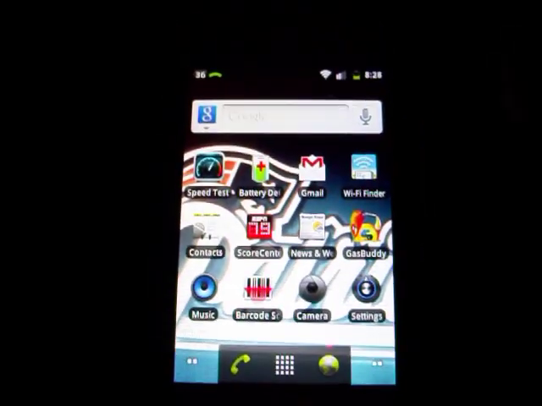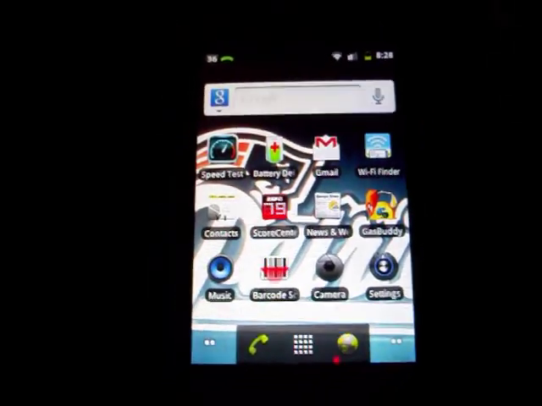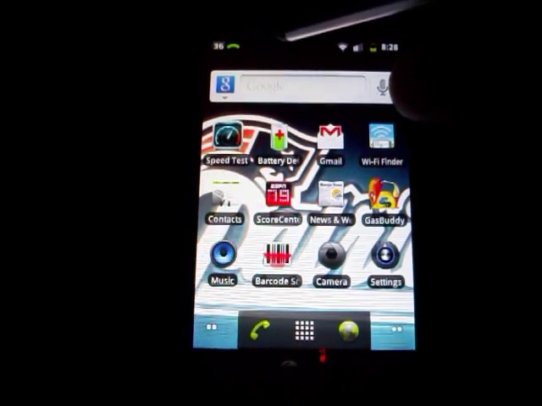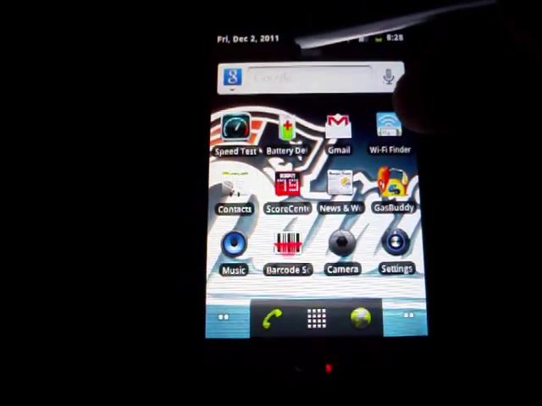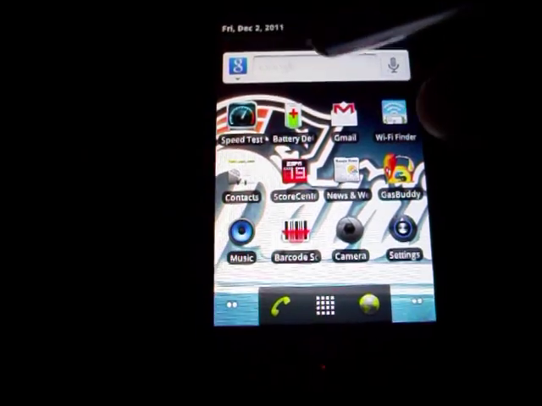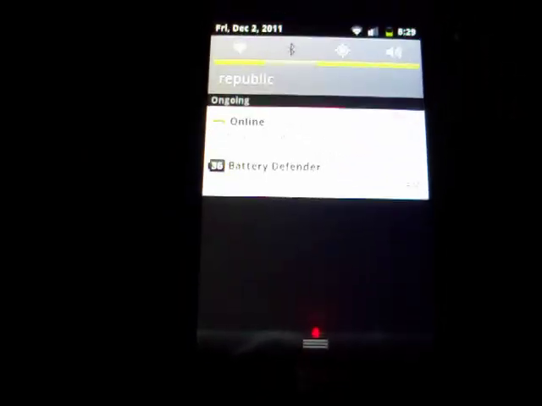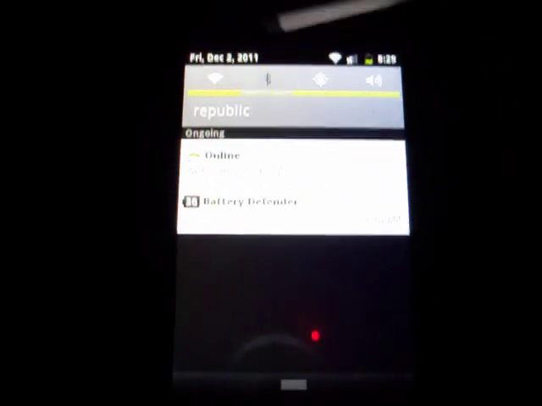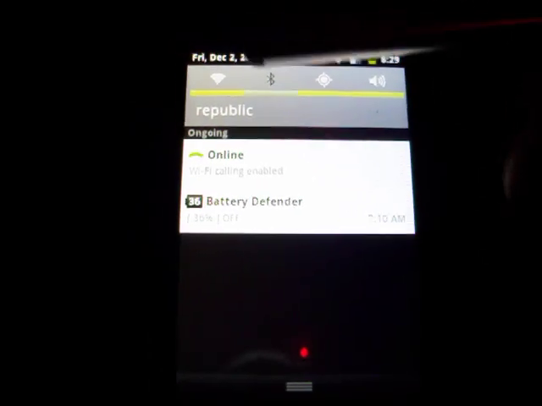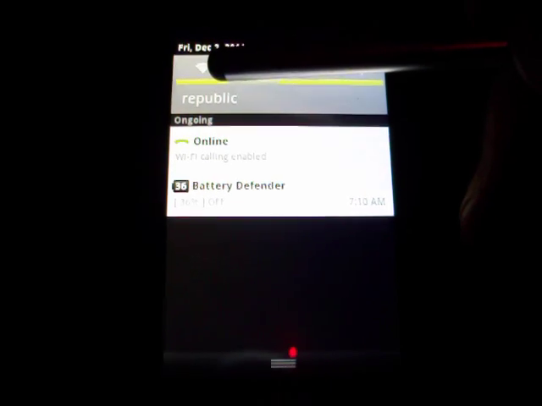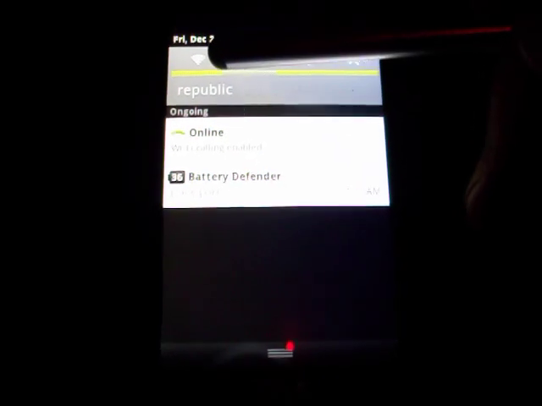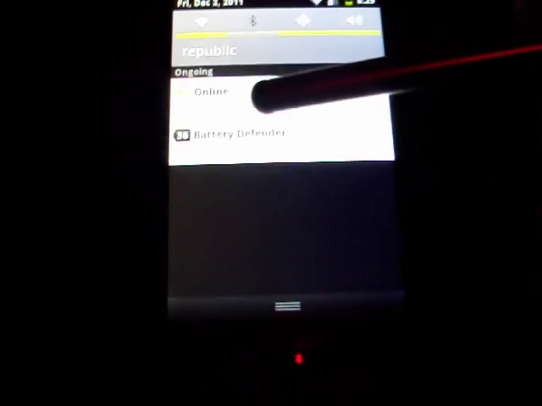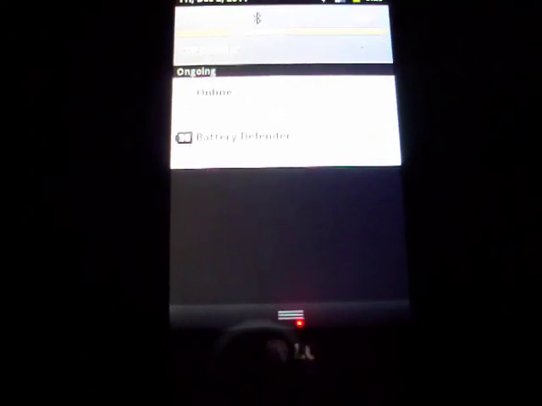One thing that I failed to hit, and I really want to hit on, was our top bar. I want to pull that down again to show everyone. Up here on top, you're going to see these 4 embedded icons. This one here to the left tells us that Wi-Fi is on and activated. As well, down here it's going to tell you that it's on and activated, but up here you can turn it on or turn it off.